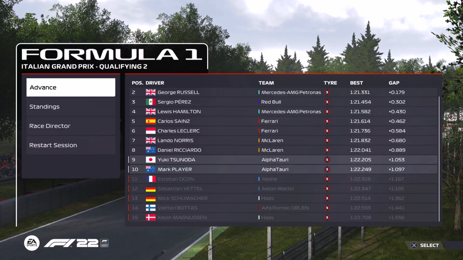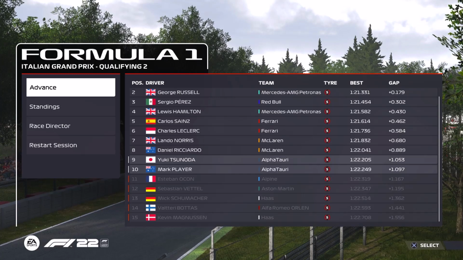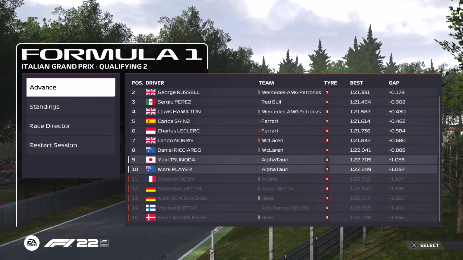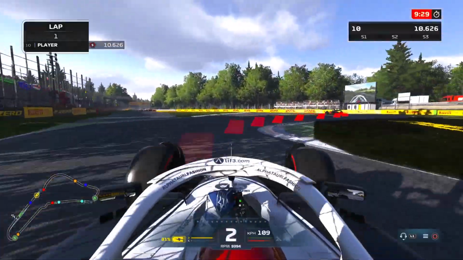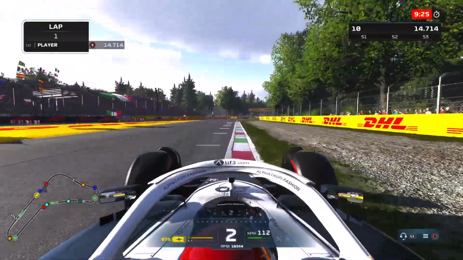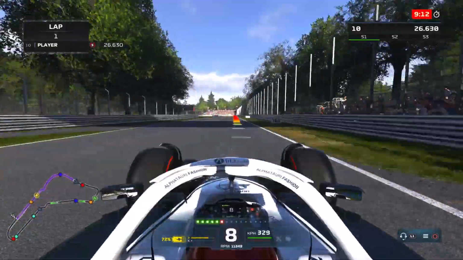Mick Schumacher out-qualified by Sebastian Vettel, the two Germans, 12th and 13th. Valtteri Bottas P14 ahead of Kevin Magnussen, rounding out the 5, knocked out in Q2. Q3 then, and we chuck it into turn 1 and 2, just using all the available curb on the exit there, but got away with it.